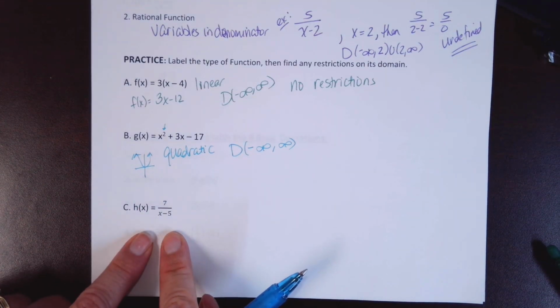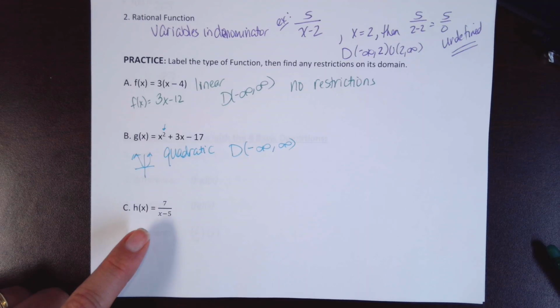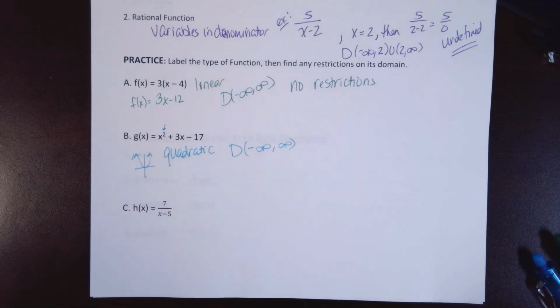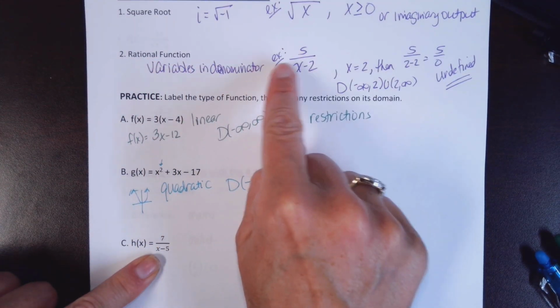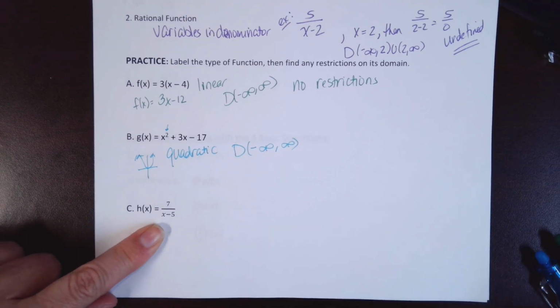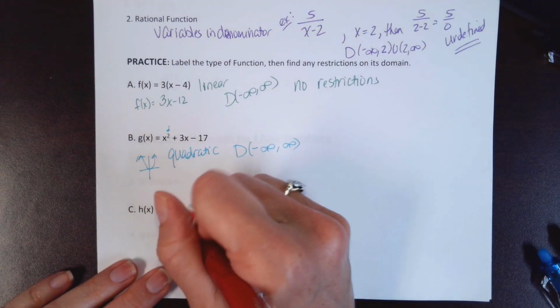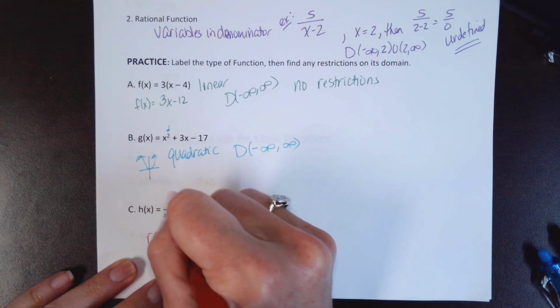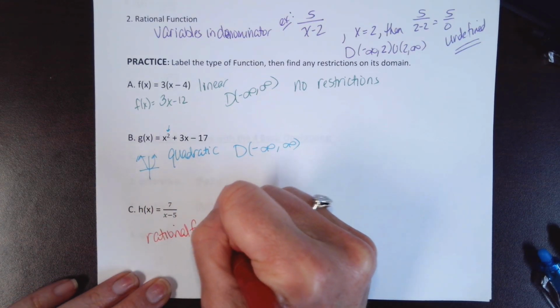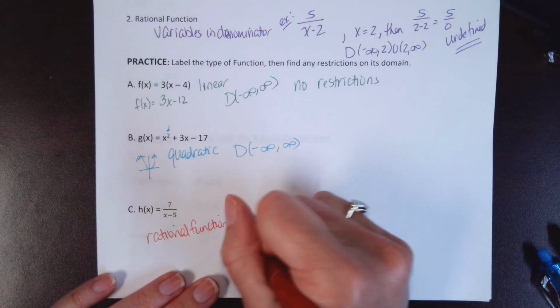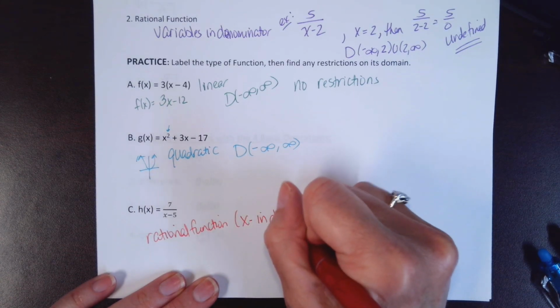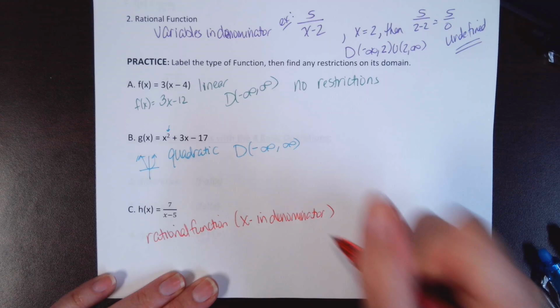What about this one? What type of function is this? Now, if you've got your parent function sheet, this is one of those 3 at the bottom of that original parent function sheet that I told you we don't have to worry about till Unit 3 or 4. But we're going to talk about it now. Right here, rational functions. Anytime I have a variable in the denominator, that's what we call a rational function. If you have that parent function sheet, you can see that my rational function has places where we have what we call asymptotes. We've got that x in the denominator, the variable in the denominator. Denominator is down, it's the bottom.